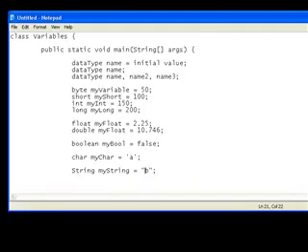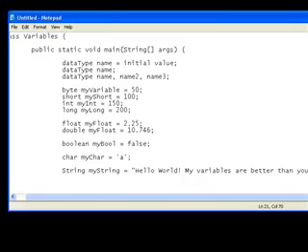We can also store any length of string. Hello world, my variables are better than yours! Exclamation mark. There, that can hold that.